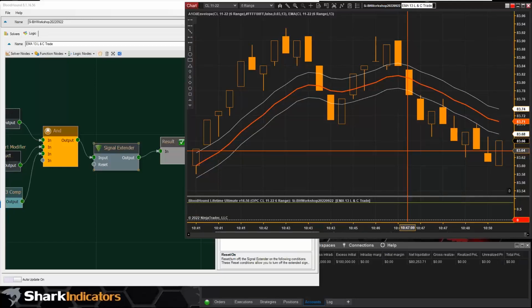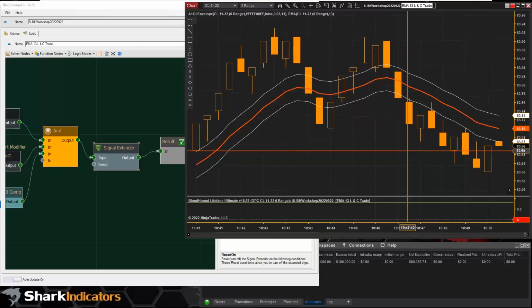There's no benefit of having the signal form in real time, but then wait for the bar to close. Actually, you're just requiring NinjaTrader to do far more calculations than it needs to.